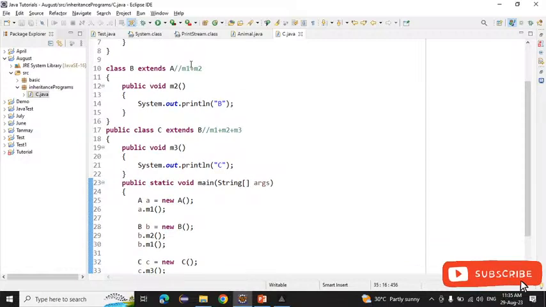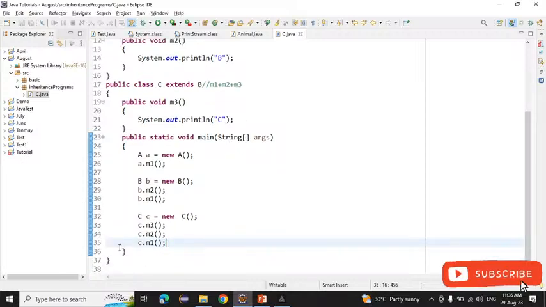That is M1 plus M2. And C is extending B, which means whatever things are present inside B will come into C. So what is C having? If we are inheriting B, it will contain M1 plus M2 plus M3 also. That's why we are able to call M3, M2, and M1 here.